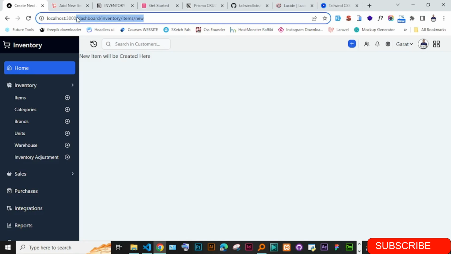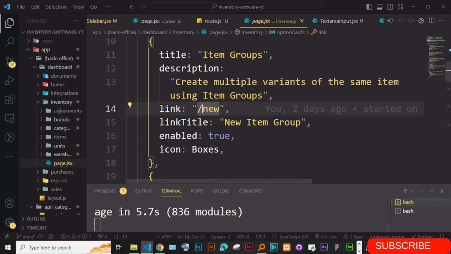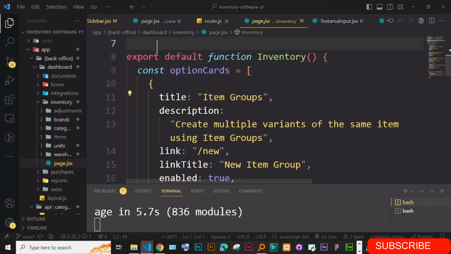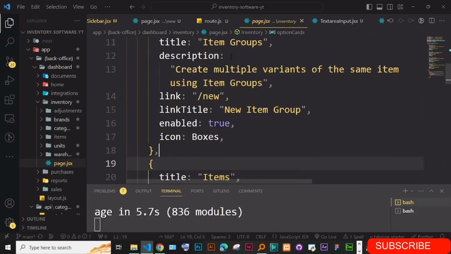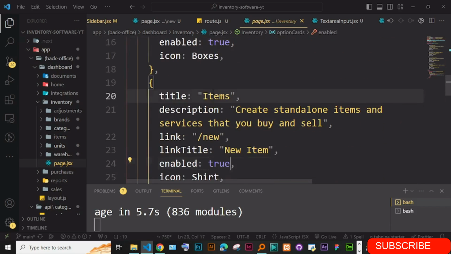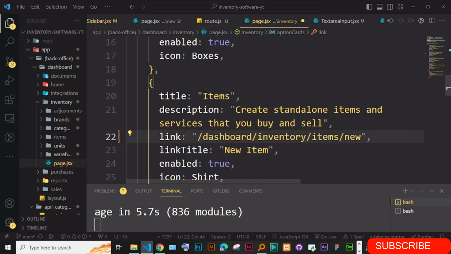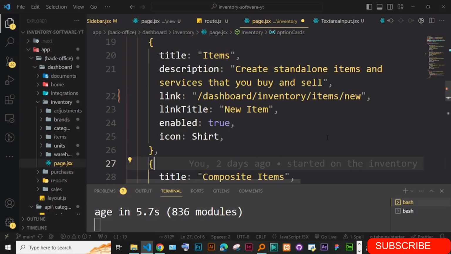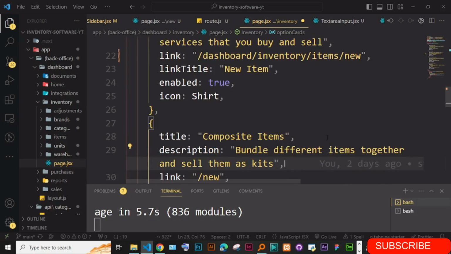Okay, so I'm just going to copy these links for the item. Okay, item, and then down here this item link, put the slash dashboard inventory. Okay, just like that.